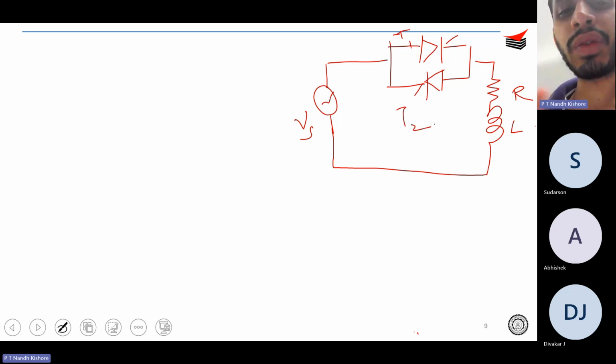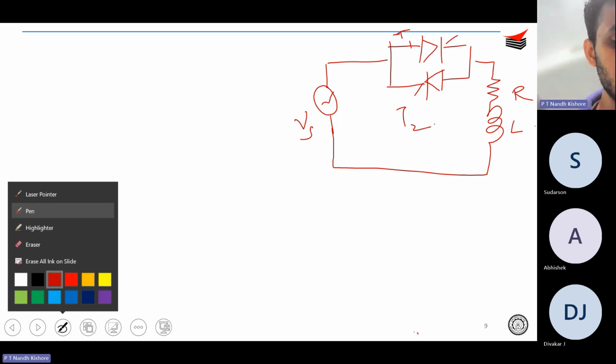I'm taking a lot of time with these regulators because this is an area where you will be asked a lot of questions. So once I make this clear, I will go to questions. We will be dealing with questions on cycloconverters as well. But this is a simple area where you can easily score marks if you correlate it with your full wave rectifier. So if you consider an RL load, let me just draw the waveforms.